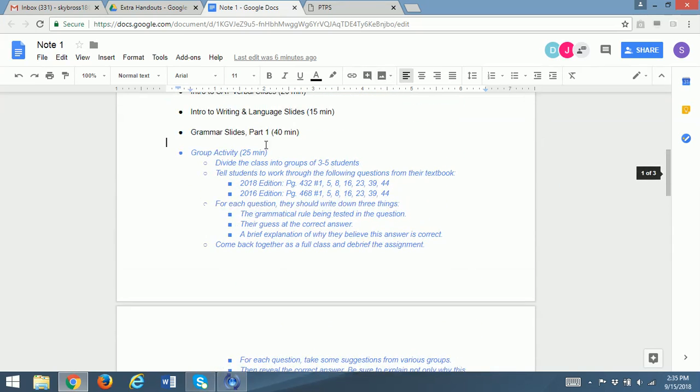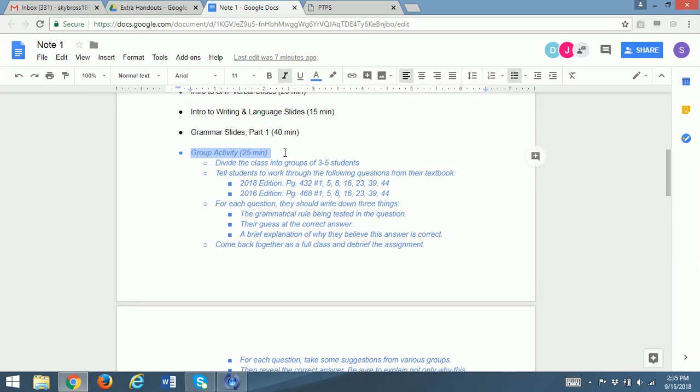If something on the lesson plan is sort of optional, I mean technically everything's optional because as I said you can change whatever you want, but if something is really optional, like I encourage you to not do it if you desire, then I'm going to highlight it in blue. So for example, this is a group activity. This is an activity that I've done in my classes in the past, but you might not like this activity. So feel free to change this however you want.